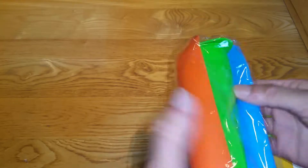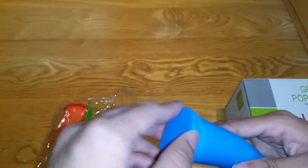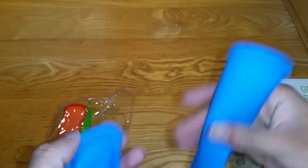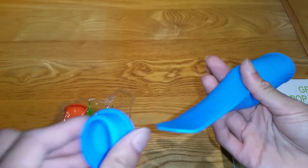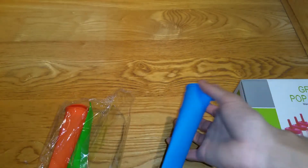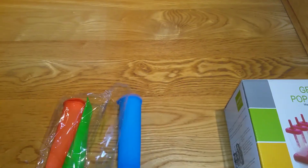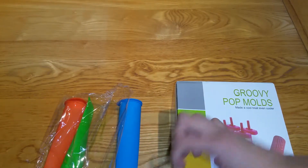Let's go ahead and open this. I have no idea what these are — what the hell are these? They're giving off a funky smell. If you put ice cream in here I doubt it'd be great. I don't know what they are. Let's open them — what on earth are these? I think they just sent that extra for some reason, it's not part of this.